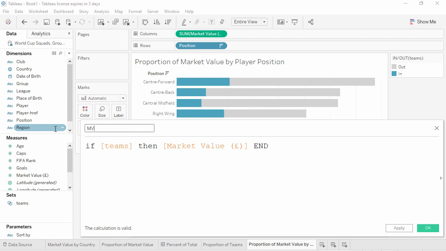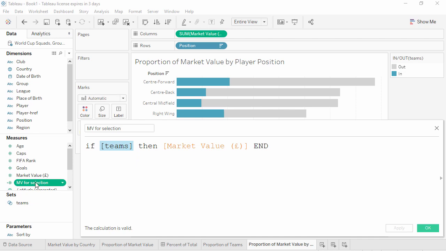It's not immediately obvious why this syntax works, but a set, which is in or out, is equivalent to a Boolean, true or false. So in is equivalent to true, out is equivalent to false. And whenever you're writing logic statements, you must always put a Boolean condition following the if. That is why you can directly reference a set.